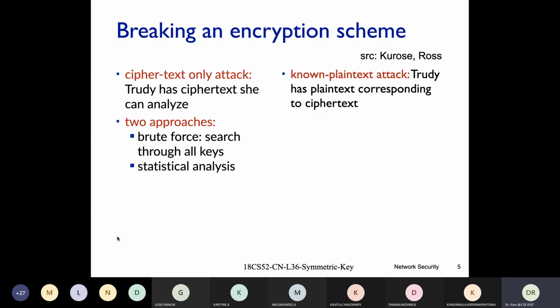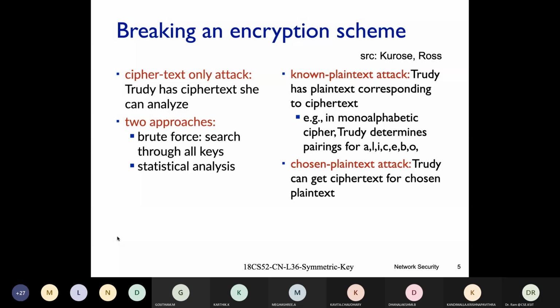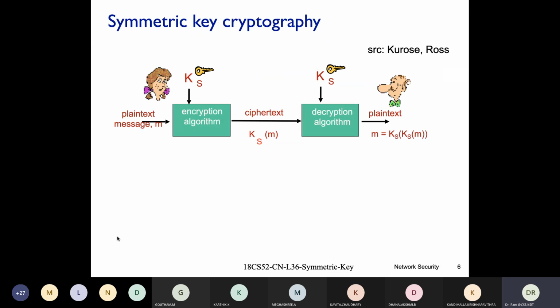Other approach is known plaintext. I know that whenever somebody writes a letter to somebody, the first thing you write is dear and the name. That means the first word in the encrypted letter would always be dear. So I know the whole letter. I also know the converted text. Now it is up to me, using these two pieces of information, to figure out what the key is. And lastly, chosen ciphertext, you basically somehow force the sender to send some specific message. The sender sends that message, it gets encrypted, and then you try to decipher. So this is how the attack typically is.